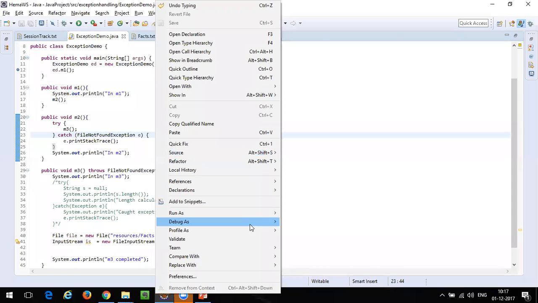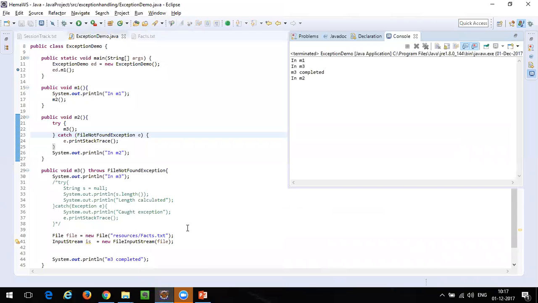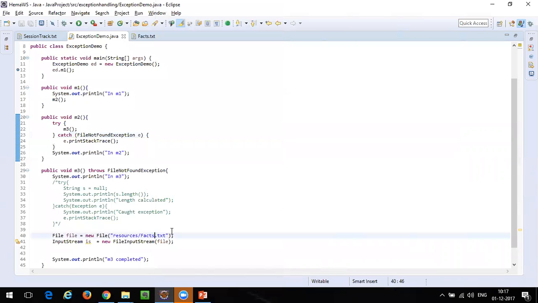Let's give it a run. That is the expected behavior when everything is all right. Now I'll make things wrong. Now tell me the output. In M1, in M3, and then there is an exception here.